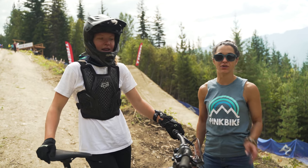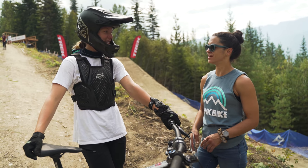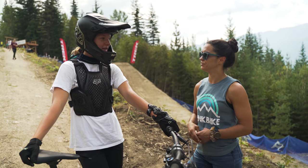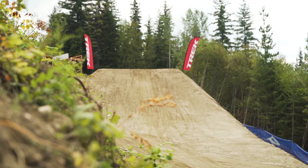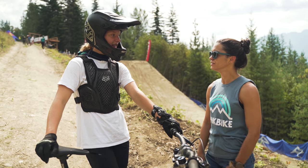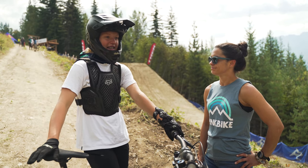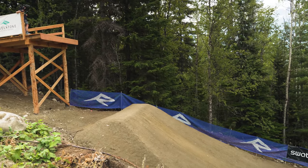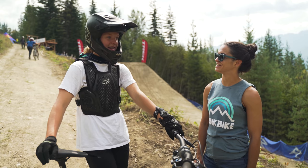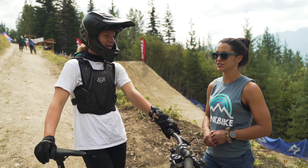Another one of the younger riders out on course — Lily, you're only 17. How long have you been mountain biking? About four years. Where are you from? Squamish. So four years in Squamish — you're obviously hyped. This course is probably way different than what you're used to riding. It's definitely different but it's the funnest jumps I've ever hit in my life. Do you find the mental battle here is a bit different than a downhill race? For racing you have to try your hardest in one run, but here you can ease into it — if you commit you're good. I don't feel pressure, I just ride when I'm comfortable.